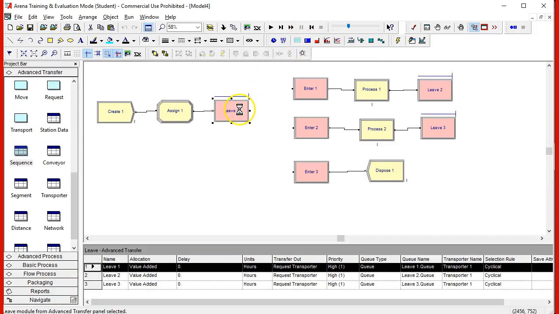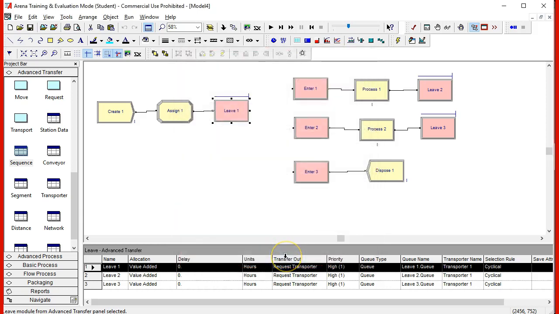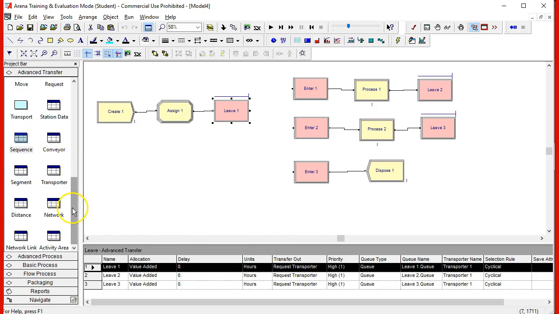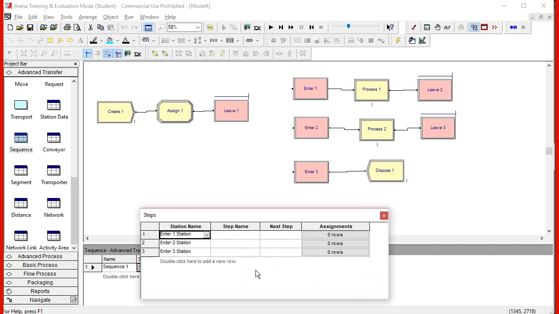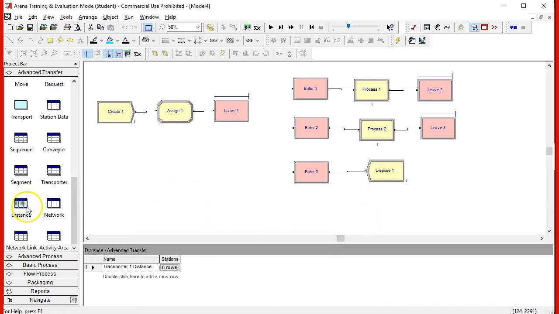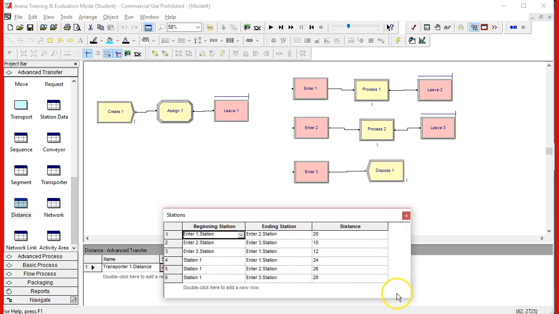Let's stop the run so we can access, and let's explore. We have request transporter, and that seems to be okay. Let's go to the sequences and the distances. The problem might be here with the station 1.